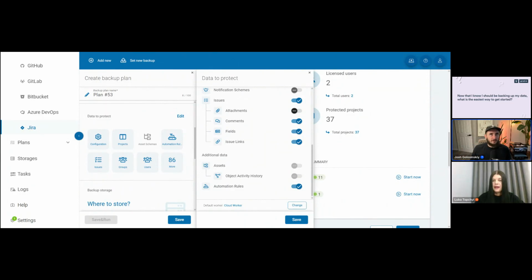To get a high-level overview, if information is deleted, we can back up the full site or granular projects. But then recovery is where the real magic happens, and we can literally recover everything that was there in its original way, with the original issue IDs, and put it back as if nothing ever happened. Moreover, you can recover to the original Jira site or a completely new Jira site, or even save the data locally. It's really important. It's not provided by Atlassian. Only a new site is supported in the Atlassian backup solution.